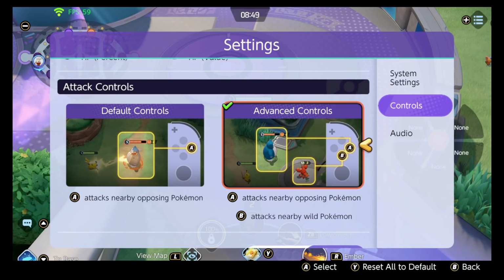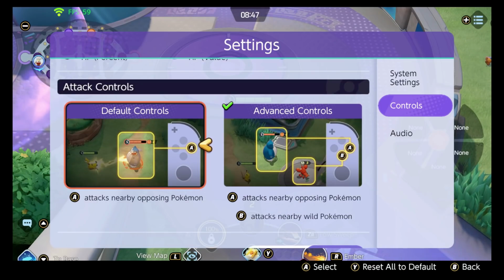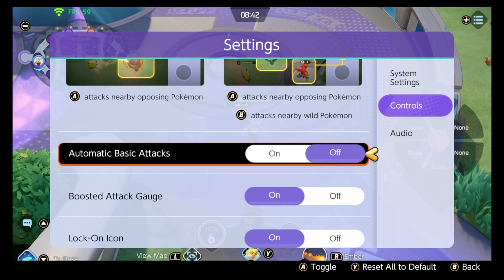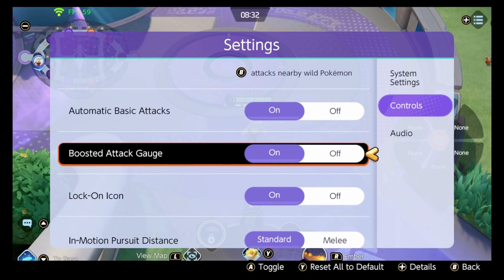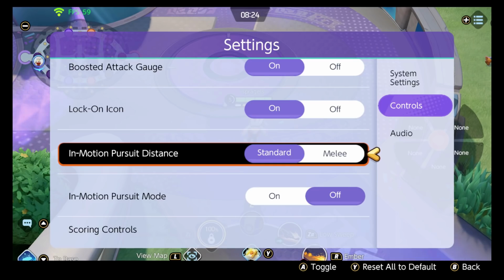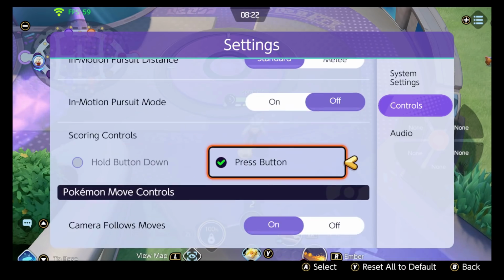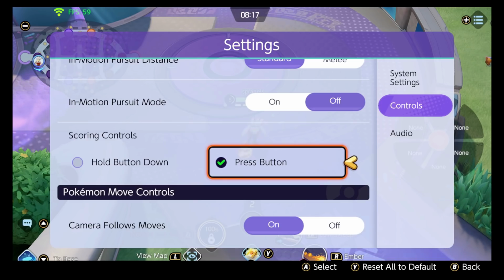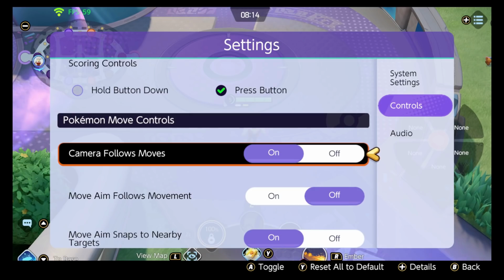As far as controls, you can choose between default and advanced. It's not too advanced to choose advanced, but boy, it helps you out a lot. Pick advanced and you can use B to attack nearby wild Pokemon and A to attack enemy Pokemon. You can have your automatic basic attacks on or off. I usually prefer to have them off, and you can turn your boosted attack gauge on. This is the gauge that is under your health bar and lets you know how many attacks before your next boosted attack. In motion pursuit seems to be something that the game kind of does automatically, but I do turn it off. And as far as scoring controls go, please change it to press button. It will save you so many times.